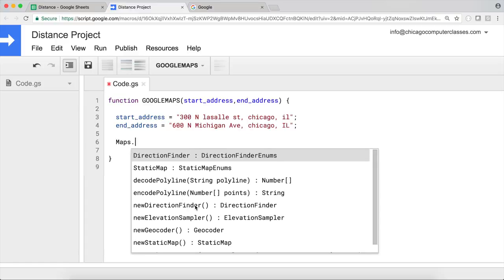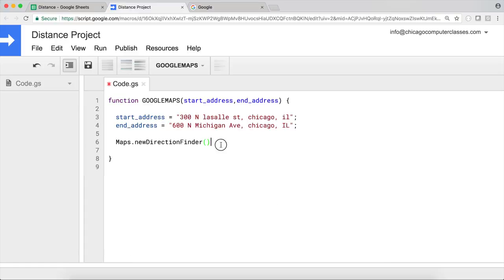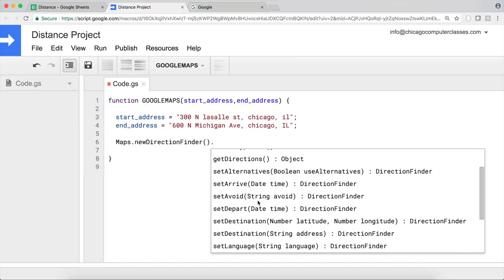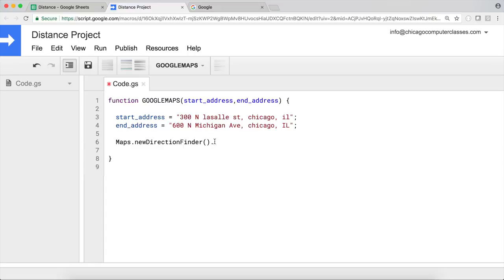So I'm going to go with new direction finder and dot. And then you will see that it basically gets us different things that we can do. What I'm going to do is first assign this to a variable to use it as an object. So I'll call this map, just like that. That should work. That's going to be my object.